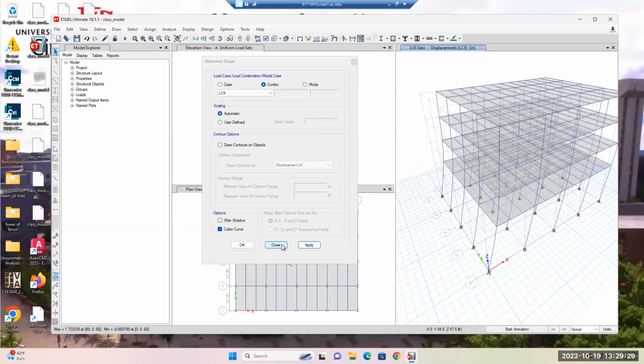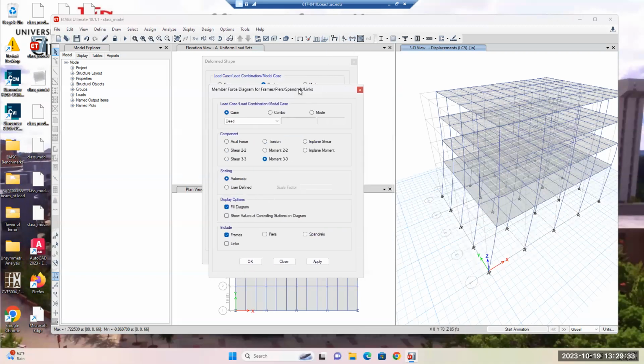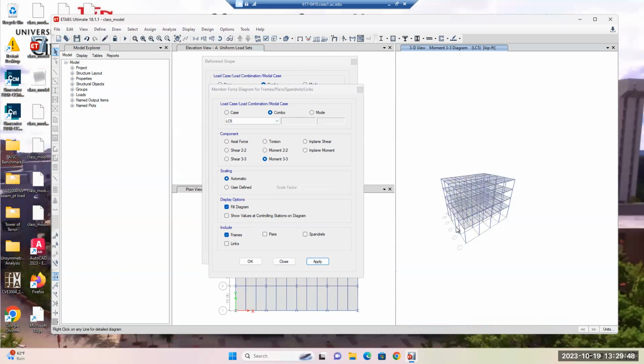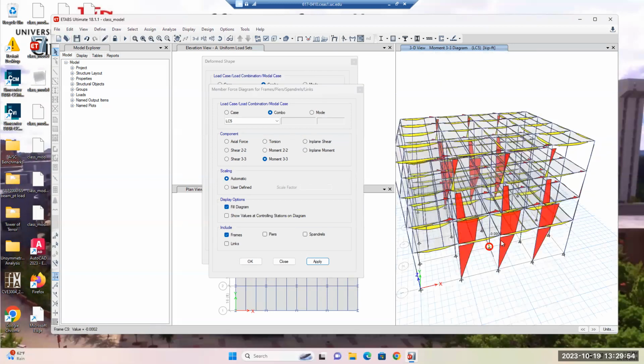That's pretty cool to see, actually. If I wanted to see forces instead, I'm going to come over here to this guy. This is like a little moment diagram. And then I can click apply forces. I asked it to show me the moment. Obviously I did not check all of my releases on all of my beams. Otherwise, these beams that are currently pinned would be fully fixed.